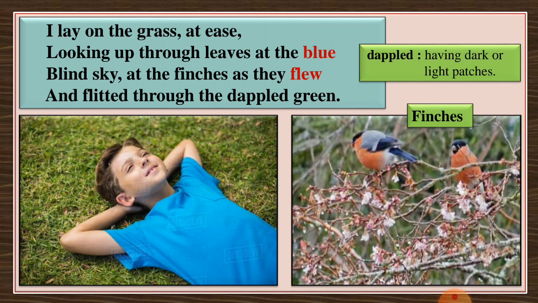So the poet returned now to the present after thinking about the past and after sharing the story of that cherry tree. Now the poet was lying under that cherry tree on that green grass and he was looking up at the evening sky through the branches and leaves of that cherry tree.